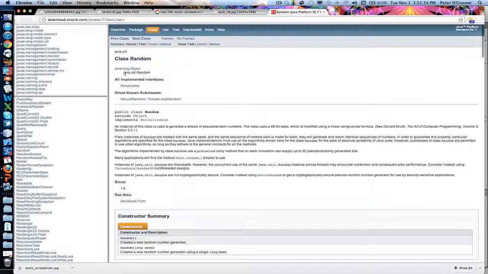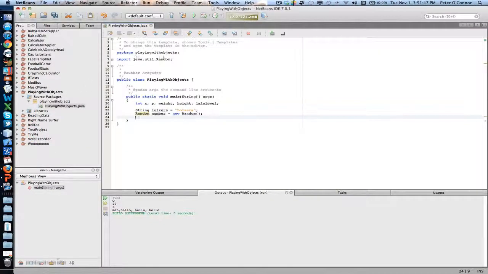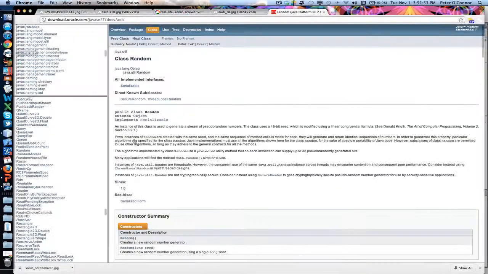And if you look on the top right here, it tells you the most bottom one of these statements, which tells you it's an inheritance tree, tells you what to import. So this told me right here, import java.util.Random. And so that's how I knew to put java.util.Random there. And now I can use Random. Okay. And if I wanted to use Random, I could again look up how to use it down here.